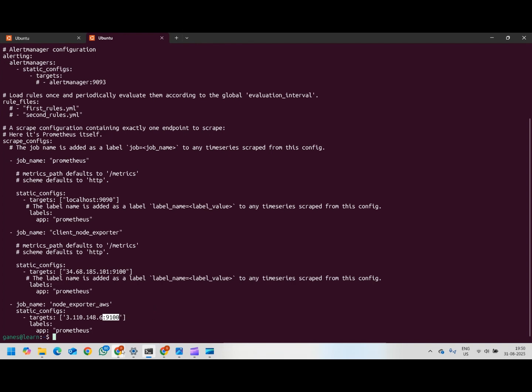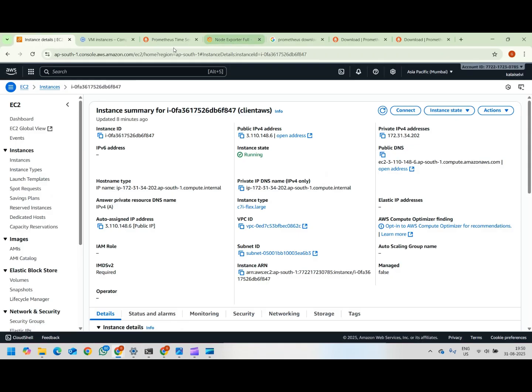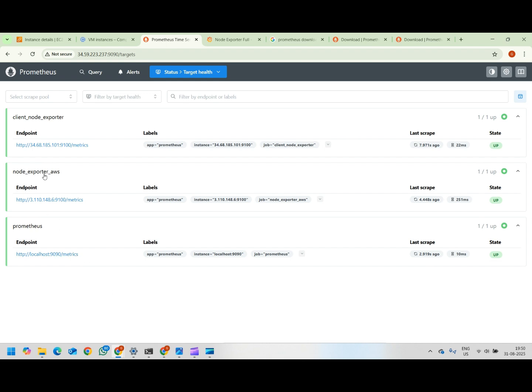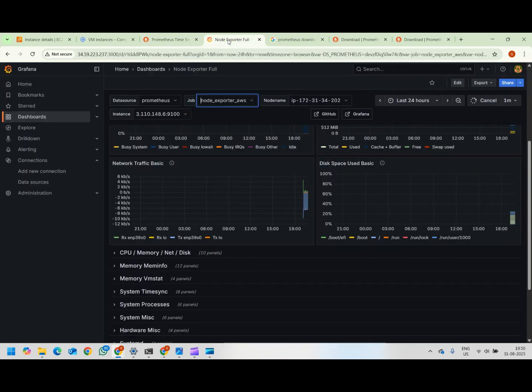Once this is done, the same will be reflecting here. Now AWS is reflecting. Once that is done, Azure will be reflecting here. So this is how this concept is working. Along with this AWS, Azure will also show here.